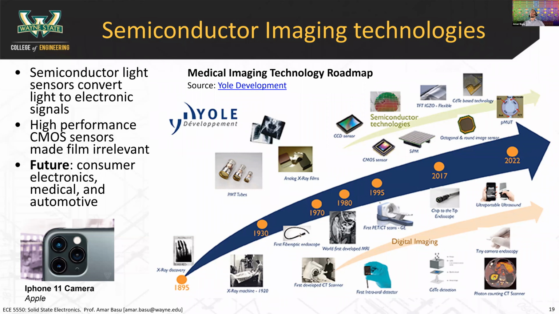So, future of imaging technologies, we're obviously going to continue to see use in the consumer electronics sector with smartphones. Medical, I mentioned some examples here, and we're going to see a lot in automotive. I think many of you, if you own a more recent car, probably have cameras, rear view cameras, maybe lane guidance cameras in your cars. This is going to be a very large market for semiconductor cameras as we move more and more towards autonomous driving.